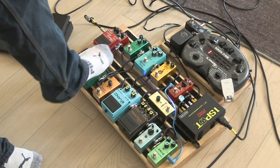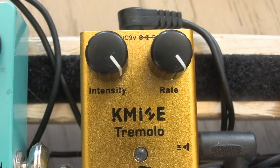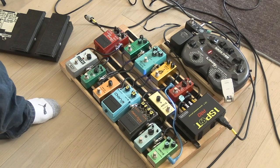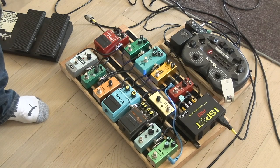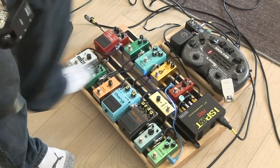All right, and then now it snakes up to here. This is a K-Mize tremolo. So I don't really use this thing other than the beginning of a certain song where it has this really choppy bass, so I just go. Which, when I have this rig cranked all the way up, it sounds awesome. Anyways, that's just kind of hanging out there.